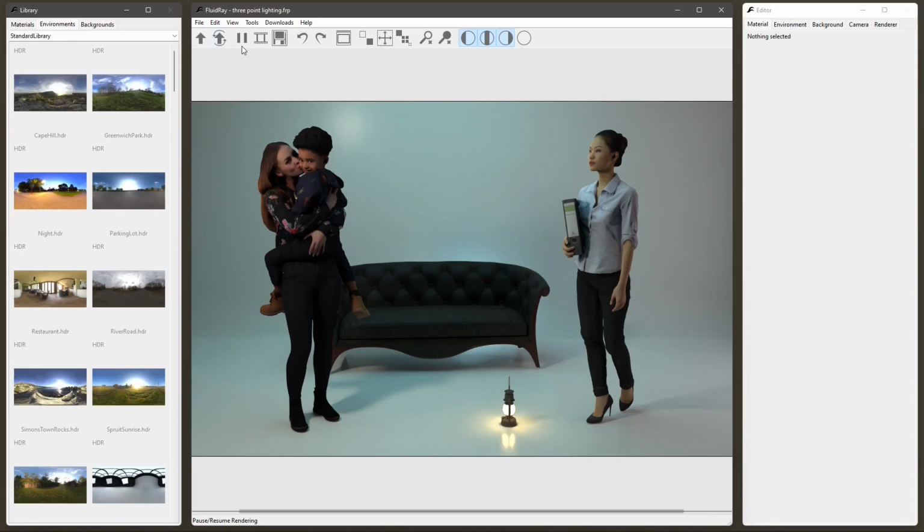You can do color correction, you can adjust the exposure. You can also create some blur effect like the depth of field that we saw we can achieve with the camera. In FLUIDRAY, you can do it in post-production using different tools that you find in different software. And also we're going to give a look to the toolbar there on the top, so that we make sure that we went through everything here in FLUIDRAY. Again, it's a really simple software, but it's also really fast to learn, fast to use. So again, I will definitely suggest you use it in your project.